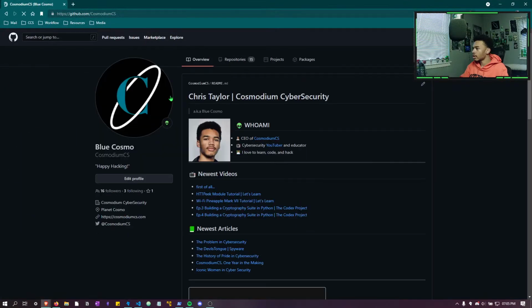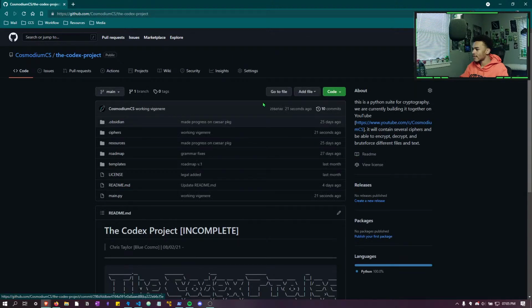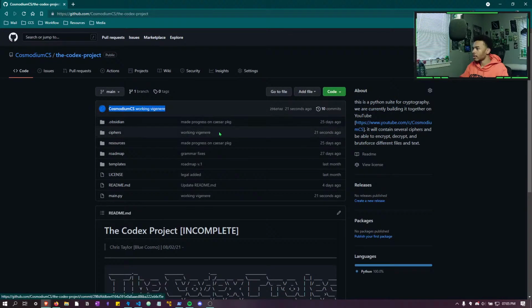All right, let's see. So if we go on GitHub, we go on my repositories, the Codex project. There you go, working Vigenère. Yep. So we have the Vigenère in here now, and it is up to date.